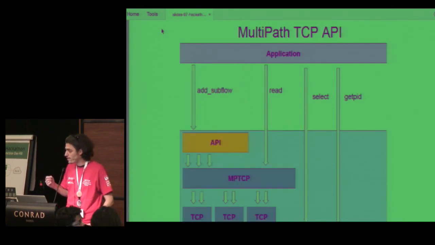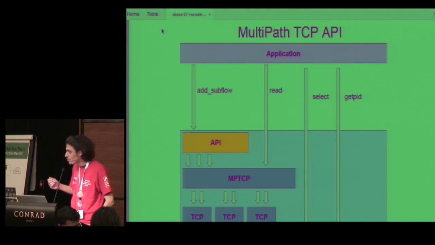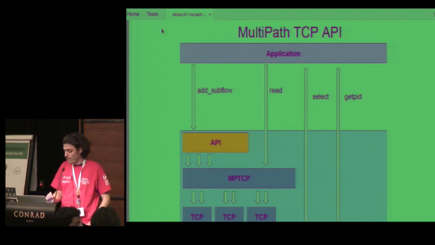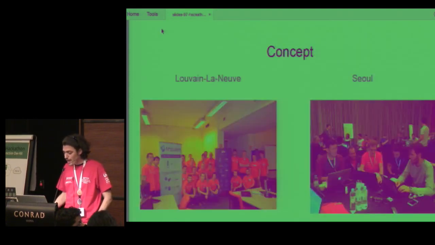It's also in the IETF. I forgot to say, for MPTCP there is a working group here, and we have an RFC for the API too. So the API basically allows the application to take some control over how MPTCP is working. For instance, I want to add one connection or not. So the API, in orange here, sits on top of MPTCP and adds more commands like add subflow, remove subflow, and other things.